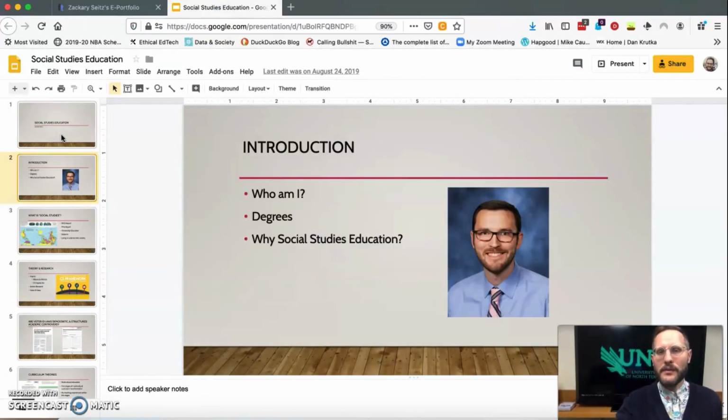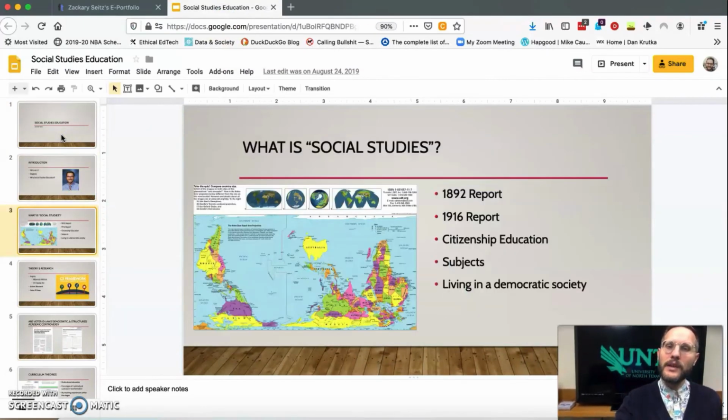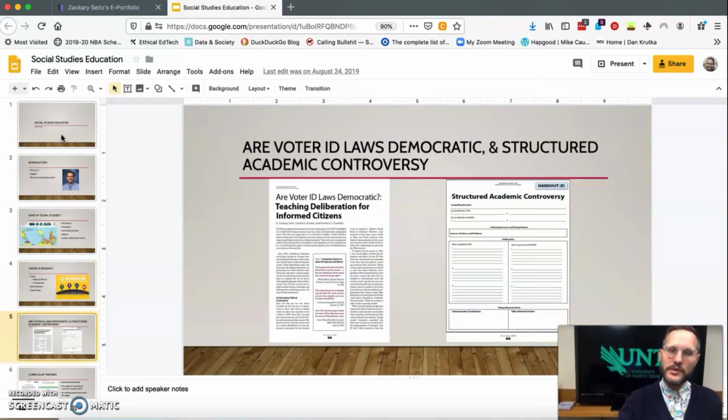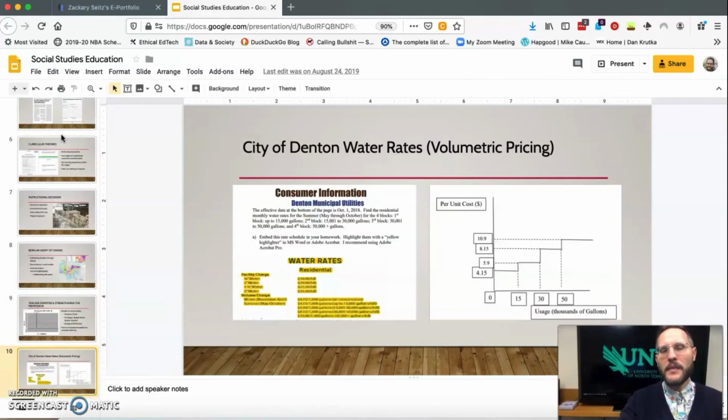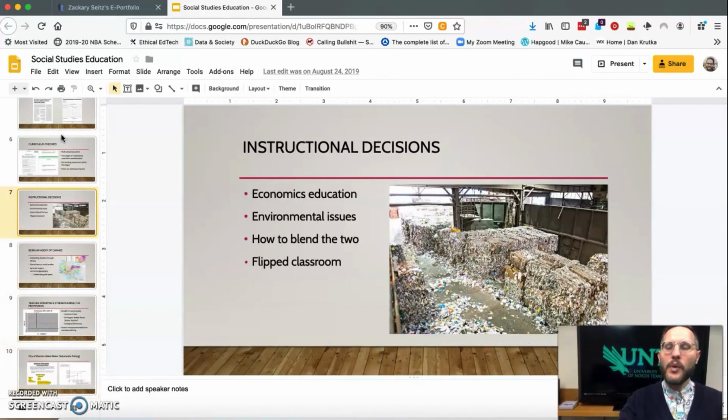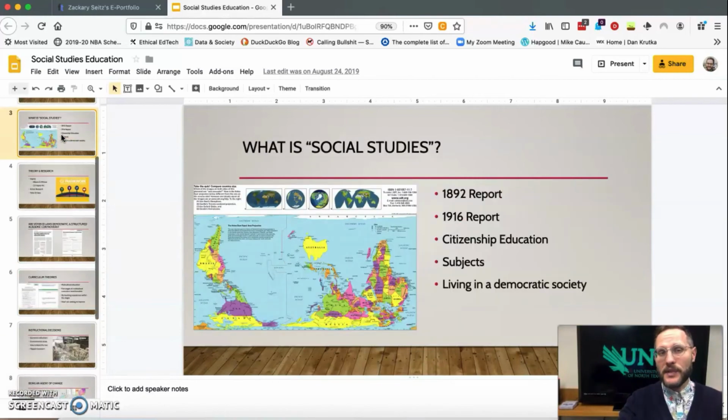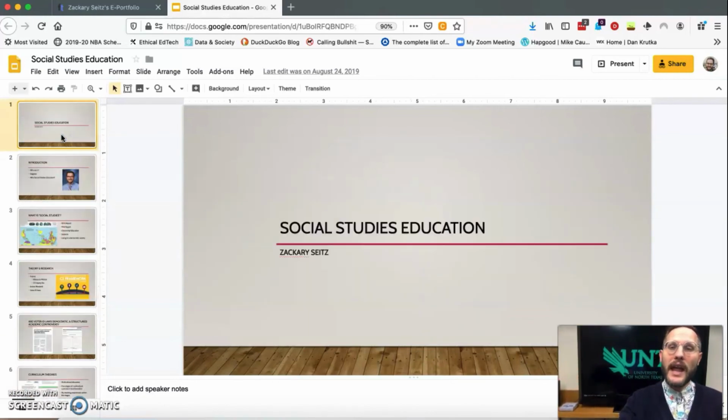He introduced himself and talked about his degrees, and then he went into explaining the history of the social studies and what it means and his work throughout the field. And so you can kind of see him explaining what the program meant to him. And so what I really like about what Zach did here is he explained his work, and then he was able to talk about the program goals around his work. So he didn't just go 1, 2, 3, 4, 5 through the program goals. He walked us through his work, and then he entered in and discussed the program goals. So that's kind of what a quality portfolio and presentation will look like.